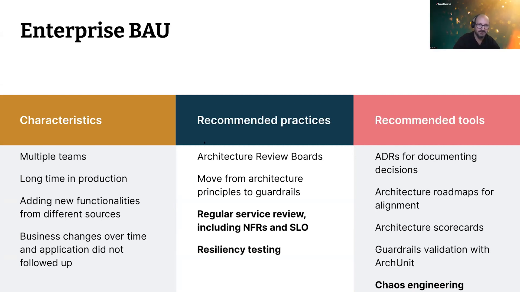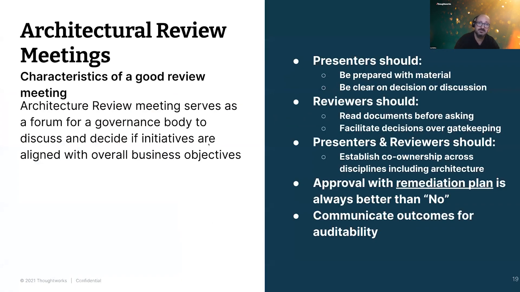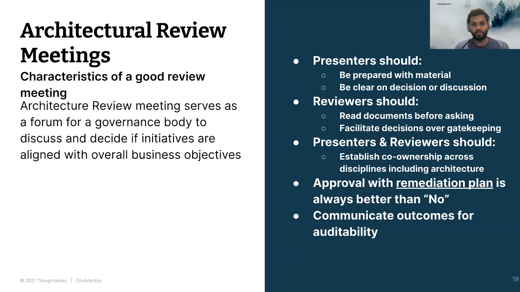Now that we've talked about large enterprises and architecture review boards — how can I use them to avoid ivory tower and gatekeeping practices? These meetings can often be arduous. A couple of things to make them less arduous and more focused on outcomes: move away from gatekeeping — make reviewers facilitators rather than gatekeepers, and co-own the outcomes around decisions, getting architects and developers to work together with collective ownership. Also, rethink the binary approved-or-rejected outcome — approved with remediation is often a much better outcome for everyone than outright failure.